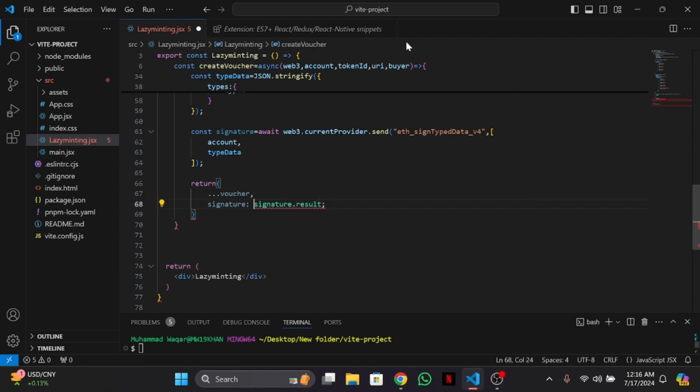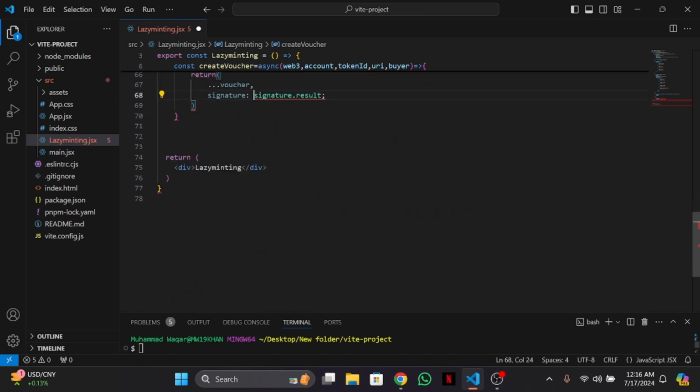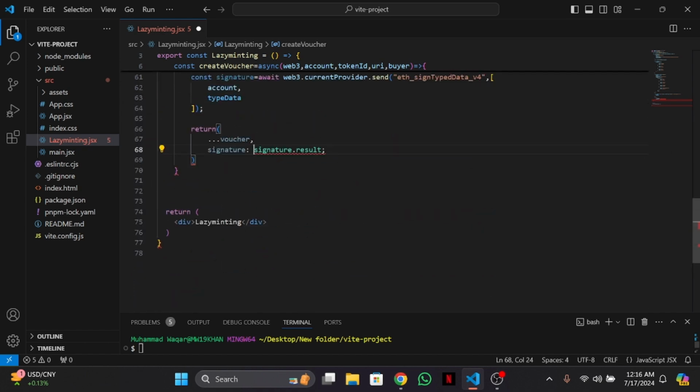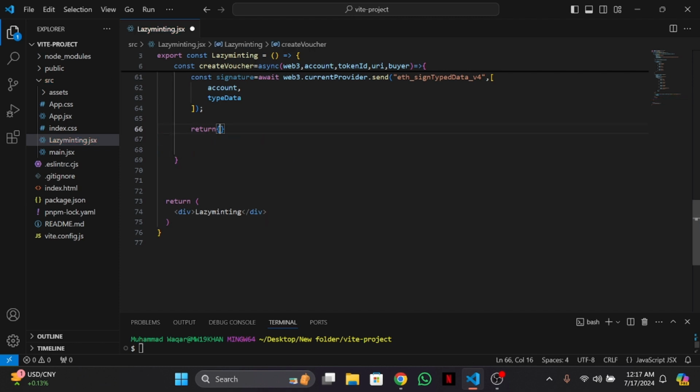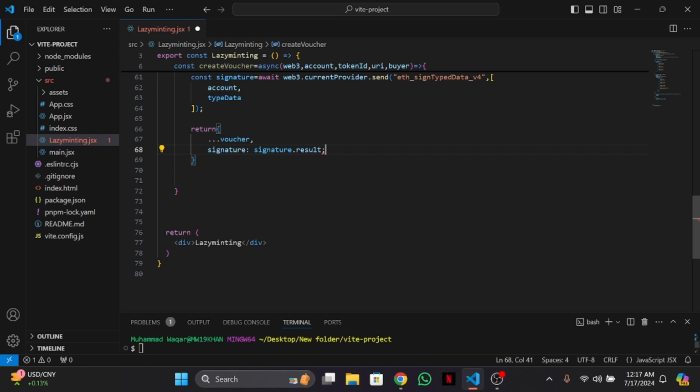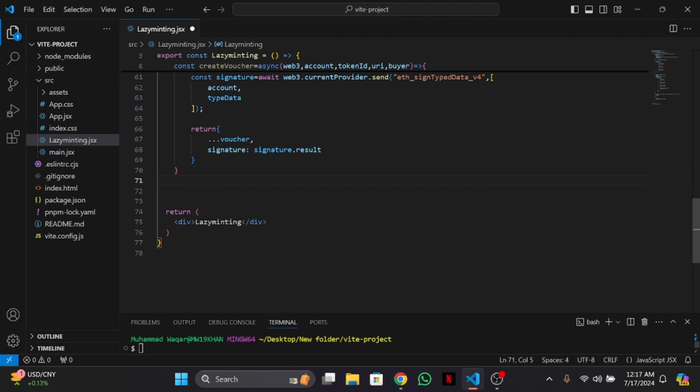I think it is considering a type, but we are not using TypeScript. I don't know why this is giving me a TypeScript error. Okay, so the type should be something like this. Just cut it to the next one. We can do that, and it will just return the signature.